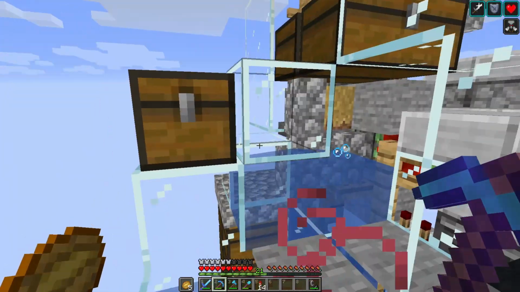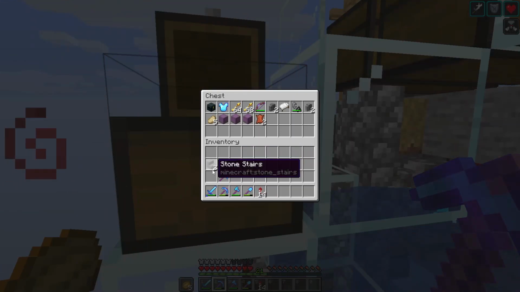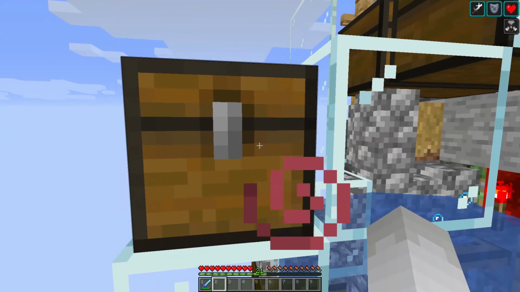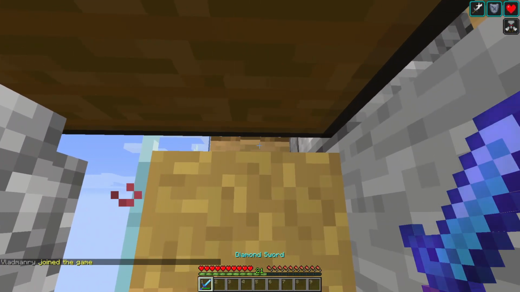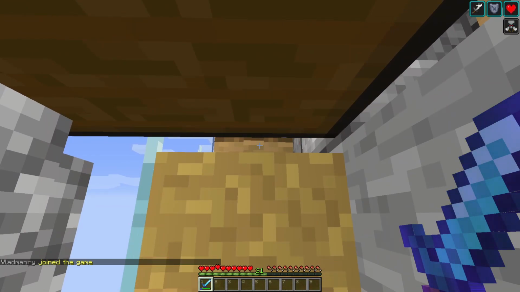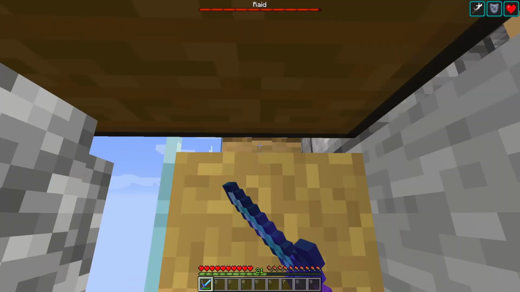So here we are at the raid farm, and let's just put away all our gear and whatever else we have on ourselves, except for our sword, of course. And hopefully we should be able to get this farm working. So what you do is you stand right here, and you just very carefully wait. And once the trapdoor opens, you'll fall and trigger the farm. And here we go. Raid horns all playing at once.